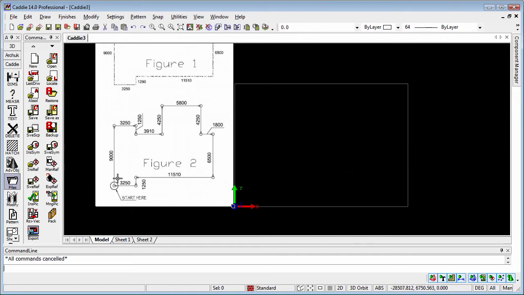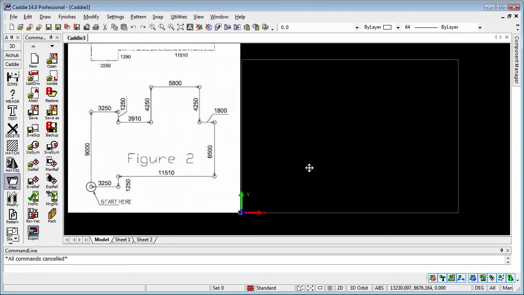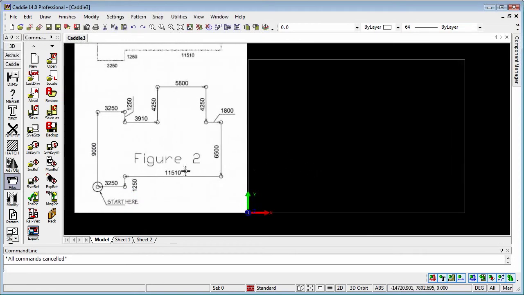On the left here, we've got a little bit more in the way of the JPEG, and it shows what we're going to do. We're going to start at the bottom left hand corner, type in our dimensions and then work round in a clockwise direction. So let's zoom in a little bit more and let's start. So how are we going to do that?